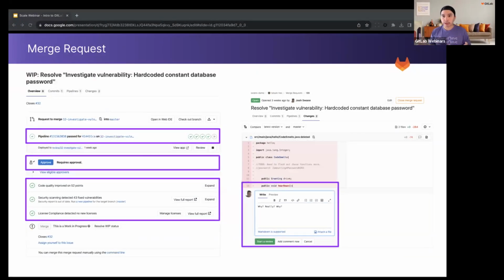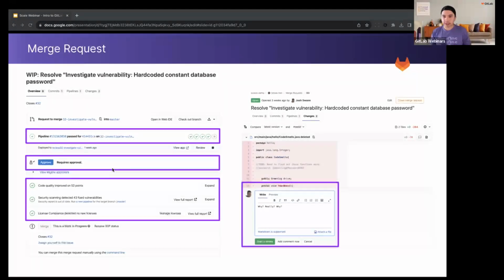With merge requests, you get a complete view of all aspects of the change being made to the code base. You can see the latest pipeline progress. You can review and approve the changes, and you can review the security scan results all in one place. As I mentioned, in the merge request, you've got different merge request widgets that show you the results of your pipeline automation, the CI process, right? So code quality scanning, security scanning, dependency scanning, and the licenses that are detected as part of that dependency scan. So you can review all of this in one place.